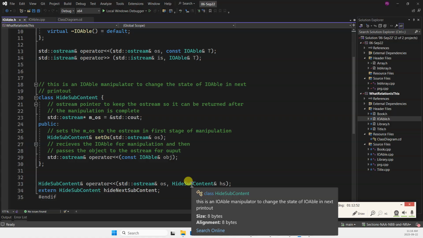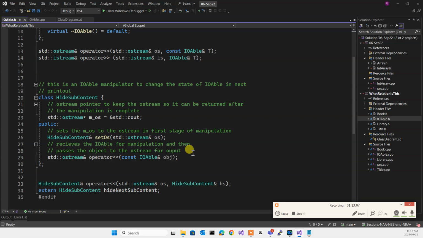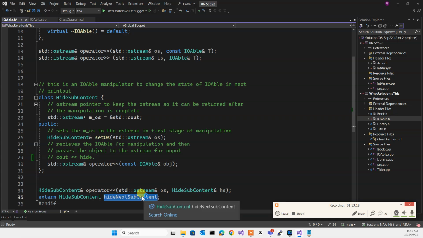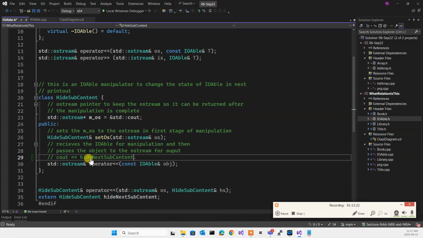You can insert an IOable into this hide subcontent. So essentially that's how you can manipulate it, which means you can have something like cout, hide subcontent, whatever that. So the name is hide next subcontent. That's the name. So you can do something like this.